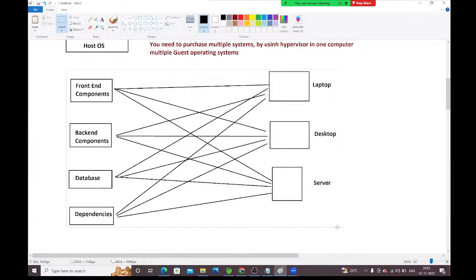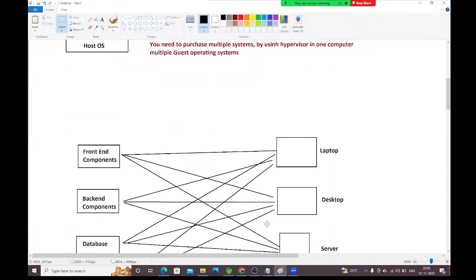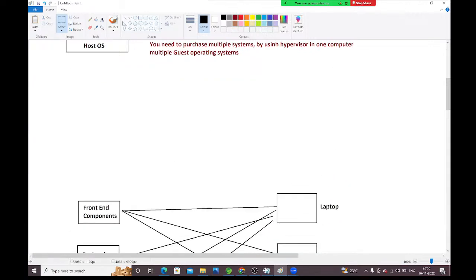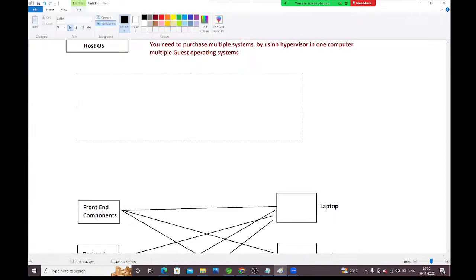First, what advantages do we have if we go with virtualization?